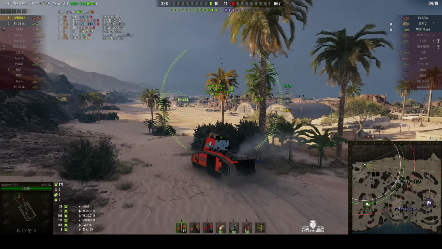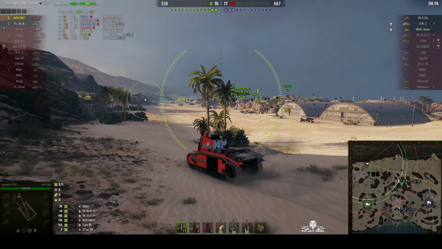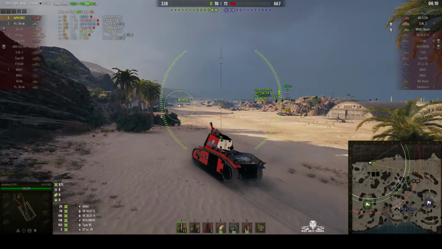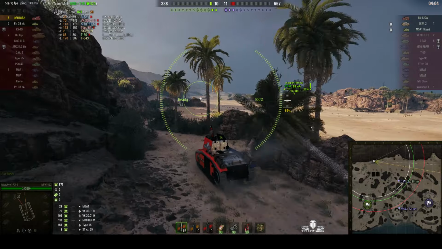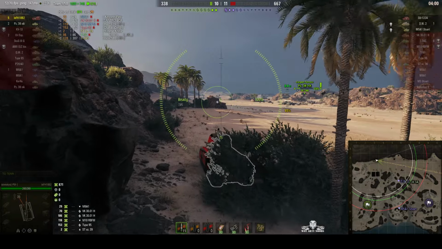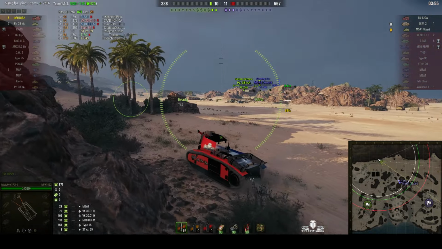Well, no sign. Oh, knocks a tree down. You shouldn't do that. That will tell the enemy Arty where you are if he's looking in the right place at the right time. He might ping the map to let his teammates know where to go as well.